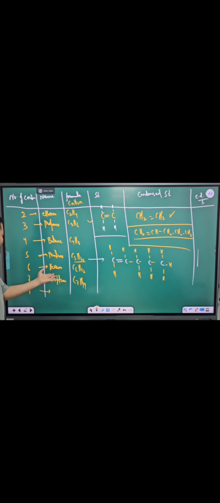Now can you draw the electron dot structure? For example, if I show you the electron dot structure of the first one, or of any one, you can do it. For example, if I do the electron dot structure of ethene, so guys, how many carbons are there? 1, 2. And how many hydrogens are there? There is one hydrogen, one hydrogen, one hydrogen, one hydrogen. Now just make the dots. For hydrogen there is one dot, for this hydrogen one dot, for this hydrogen, for this hydrogen.